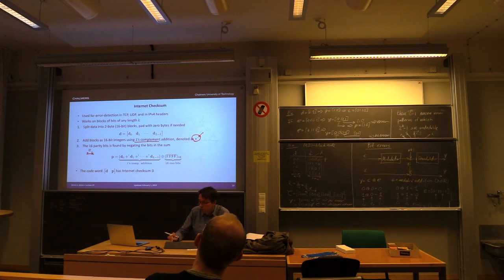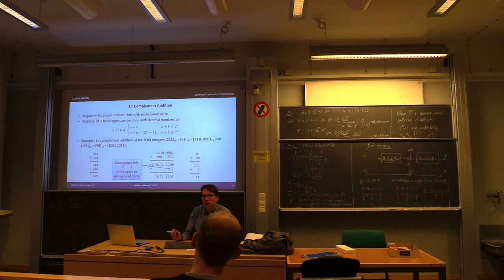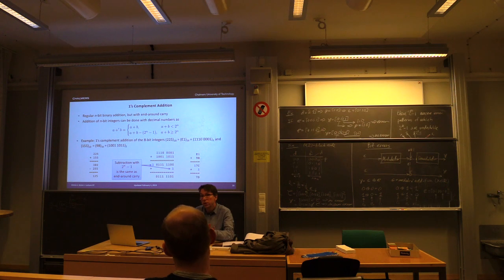Okay. So one's complement addition. So what do we do then? We know that if we take two n-bit patterns and add them together, we might get an n plus 1 bit result. Right? But we want to keep 16 bits. So even if we take 16 plus 16 bits, we might get 17 bits, but we still want the result to be 16 bits. So we can do this with this one's complement addition.